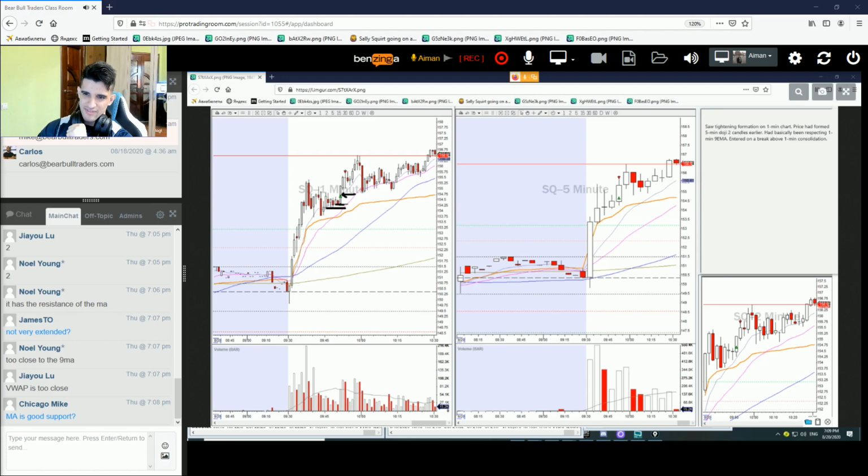You could have given it a little bit more room somewhere right there, but this here is also not bad. You're taking it to the long side, and then you just go for 2 or 3 hours depending on your risk to reward. I would have gone for 3 hours because looking at SQ, it's been so bullish today.